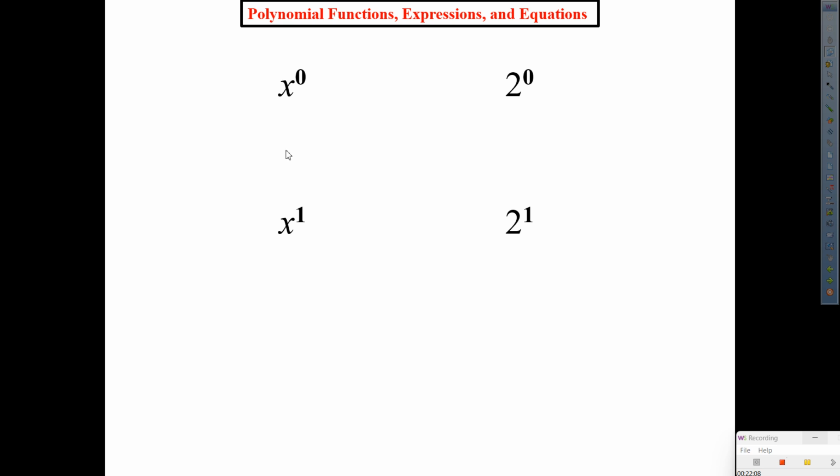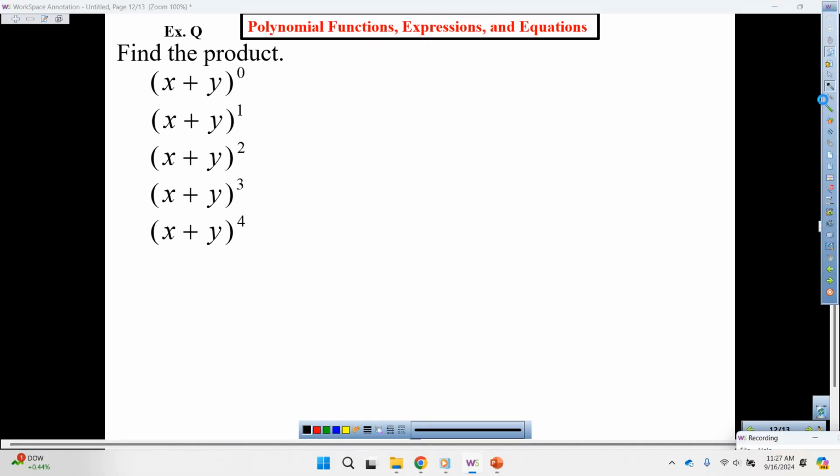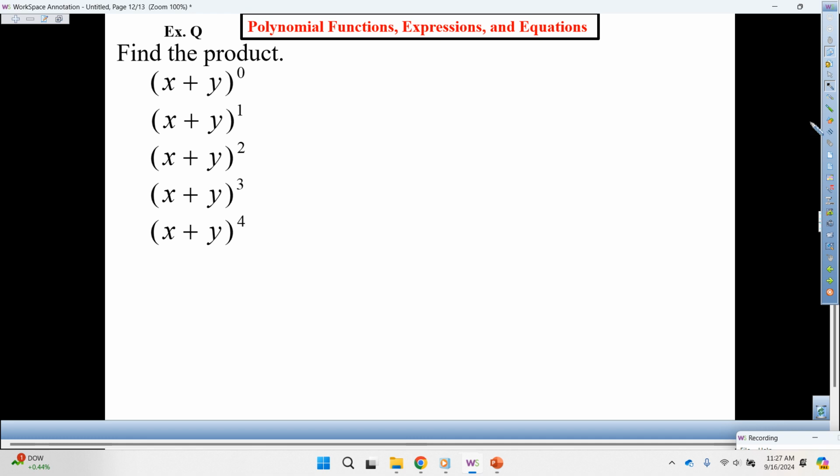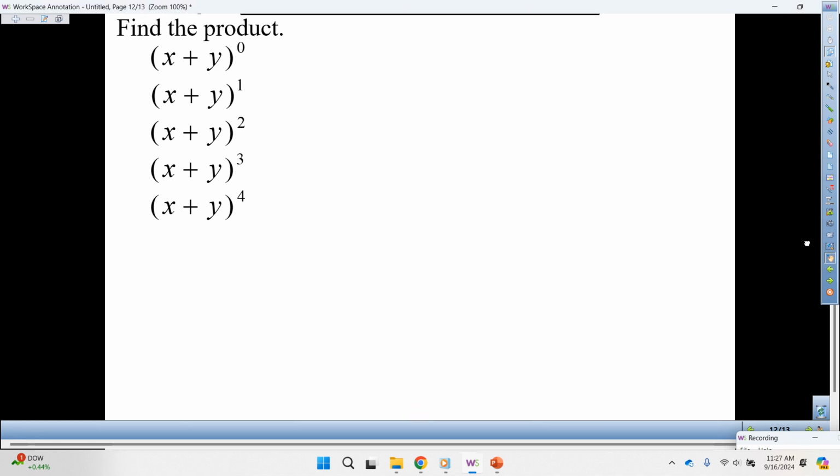Now that we have that clear, look where we're going. Don't copy this. Just pay attention. Look up. Stay focused, because tonight's homework is going to be a doozy. And if you're not paying attention, you're probably not going to get it. I'm just giving you a heads up. Here it goes. So the first two are easy. Find the product.